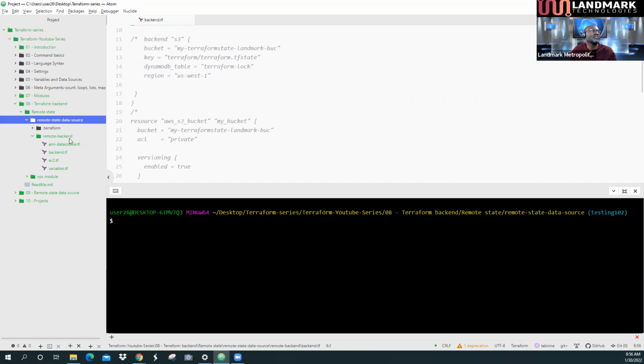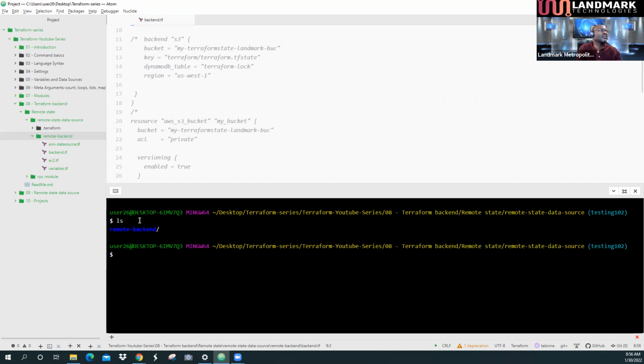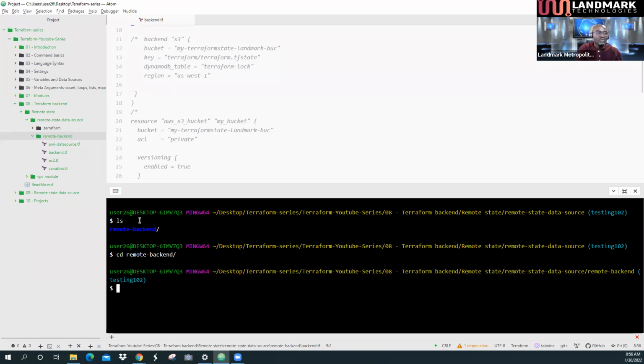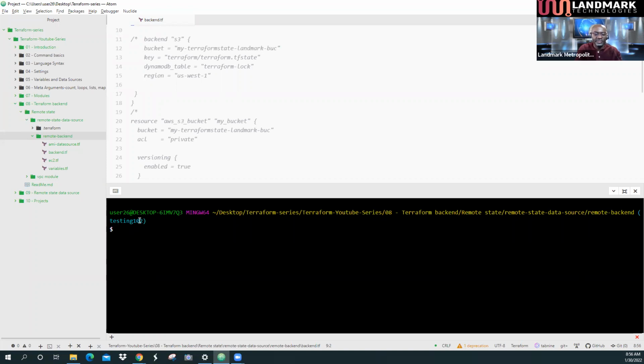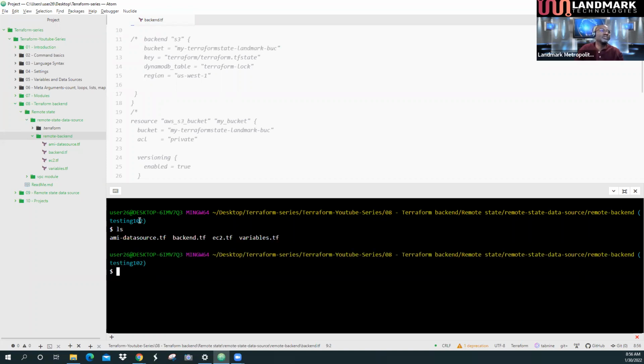Right here, I need to go to the remote state data source. So if I ls, I'm gonna see the remote backend. So I need to cd into remote backend. If I ls, I should be able to see these 4 files.